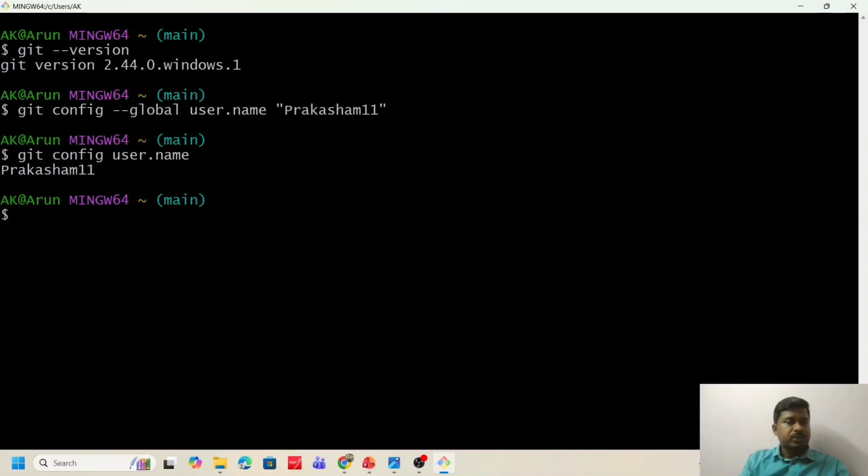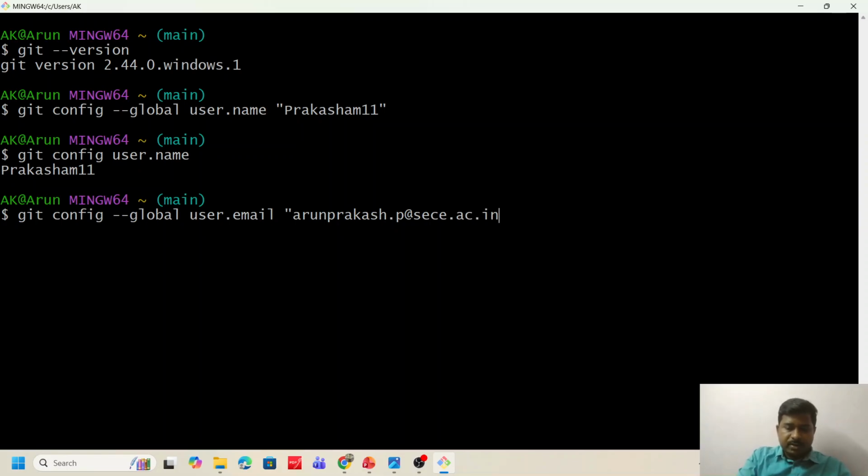Next, I'm going to configure your GitHub email ID. That is the email associated with your GitHub. So git config --global user.email. Then within double quotes, you have to mention your email ID that is associated with your GitHub account.